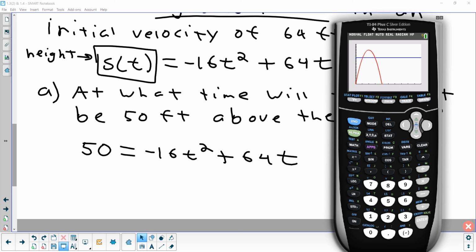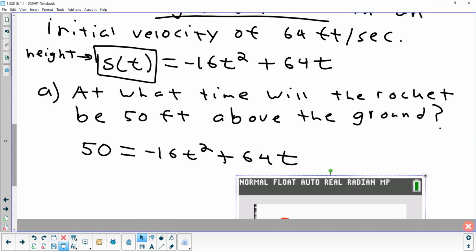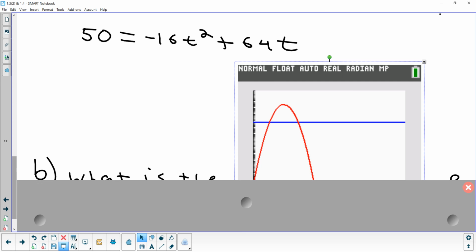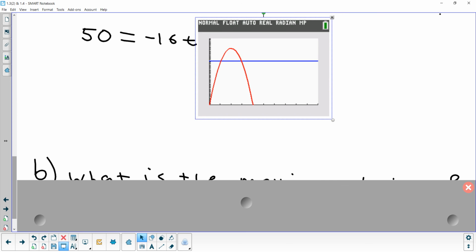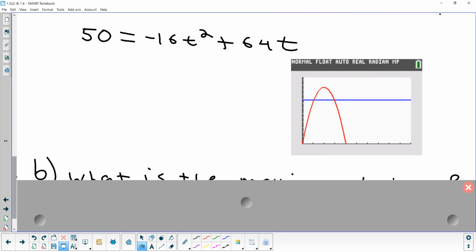So how many times does this object hit a height of 50 feet? Yeah, really? How can it hit twice? It goes up and then comes back down. Right, it's going to hit 50 feet on the way up, and then it's going to go higher, and then it's going to come back down through 50 feet again. So it will hit twice. And these two intersections come, if you did the quadratic formula, from the plus or minus. That's why there's 2. And in this case, you would want them both. In the sidewalk problem, we only wanted 1.